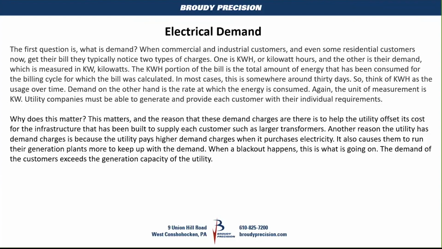But where does the demand come into play? So the first customer, the guy that only comes in for an hour a month, has 10 100-watt light bulbs. When he turns those 10 light bulbs on, he's using a much greater demand than the guy that has one light bulb running all month long. And the utility companies have to be able to provide for that demand when the guy comes in and turns on all 10 of those 100-watt light bulbs for an hour. So he needs a bigger transformer and more amperage.